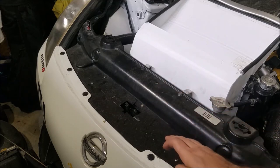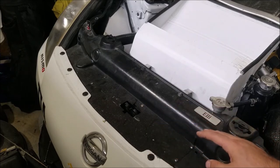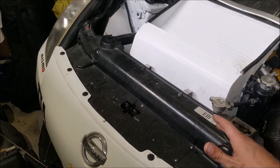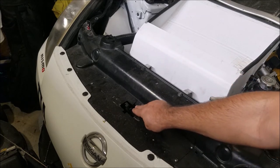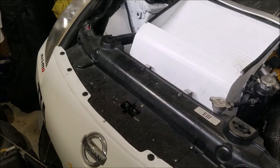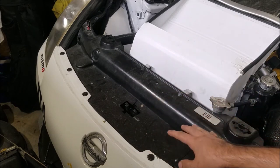Diversion plates for the 350z can charge you over a hundred dollars for one, and it's literally just a flat piece of aluminum with some holes drilled in and a center section cut out. This is something you can make at home in your garage in probably 30 minutes — and that's working back and forth with a template to figure out exactly where your hood mechanism is, where you want your holes drilled, and what you want to include. It's a really extremely simple piece of kit. Before we talk about making one, let's talk about why you need one.